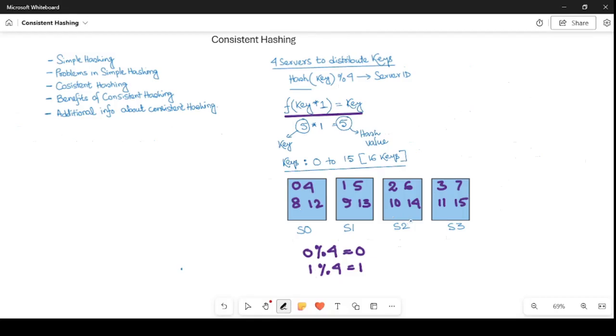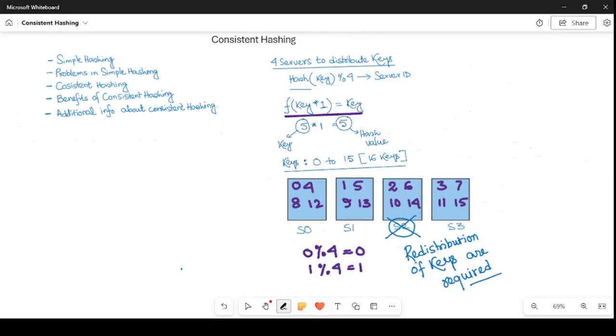Let's assume server 2 goes down. In this case, if we want to keep all the 16 keys among these 3 servers, we have to perform key redistribution. Why and when do we need redistribution of the keys? As and when we are adding a new server into the system or one existing server is down, in such two circumstances we have to perform redistribution of the keys.